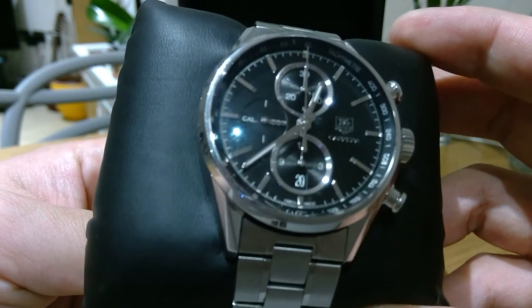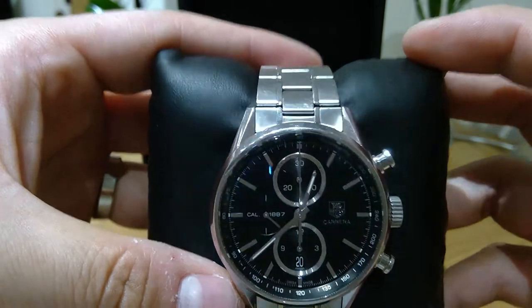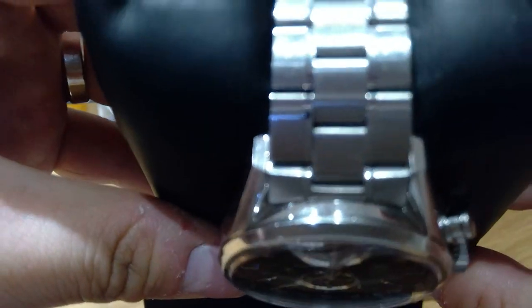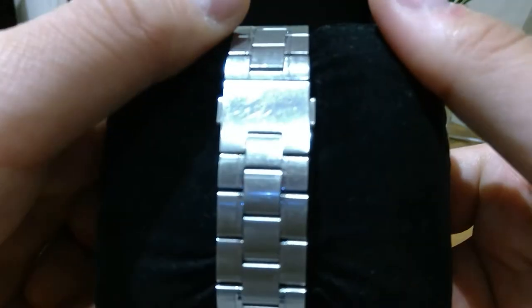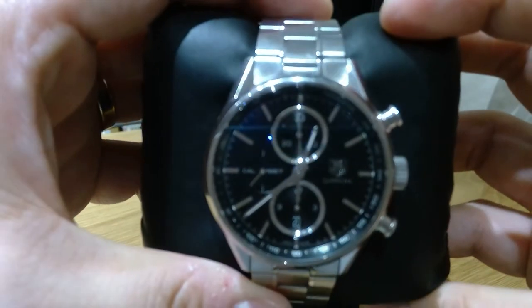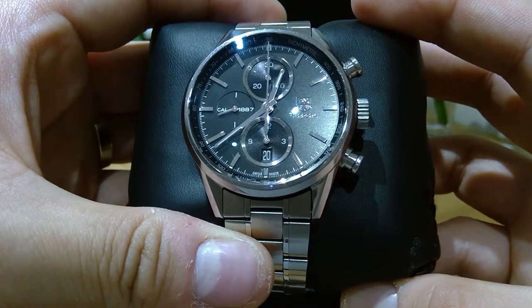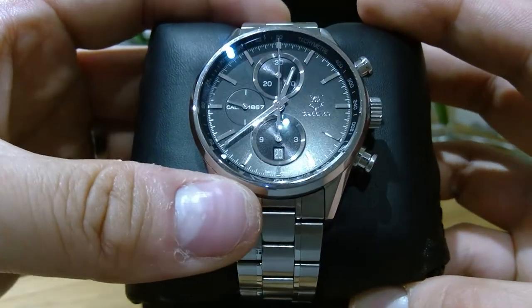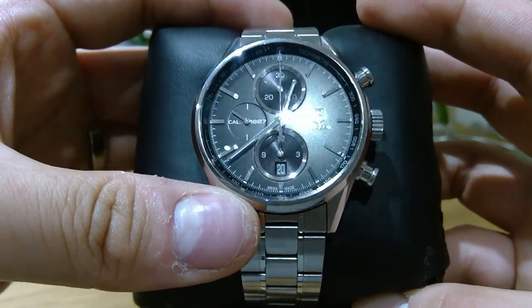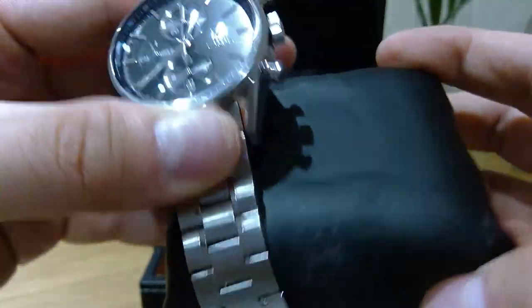It's a sapphire glass as well. You can see over the years the metal itself — because I've been quite careless with my watch — you can see all these horrible scratches, but yet the sapphire glass is almost 99.99% clear. You can probably see some fingerprints on it, but it is just amazing how clean it is over four years.